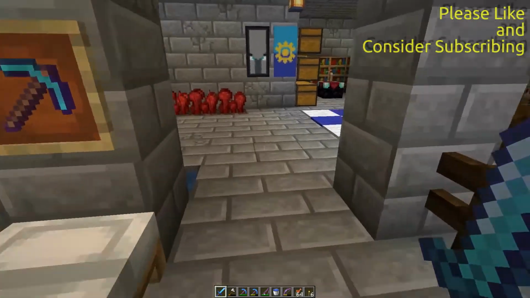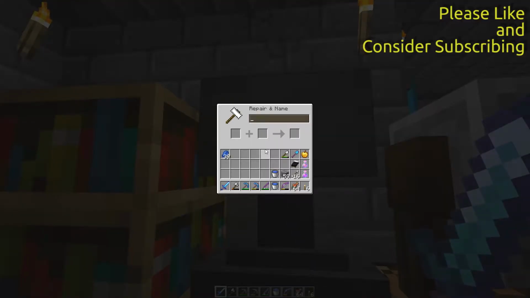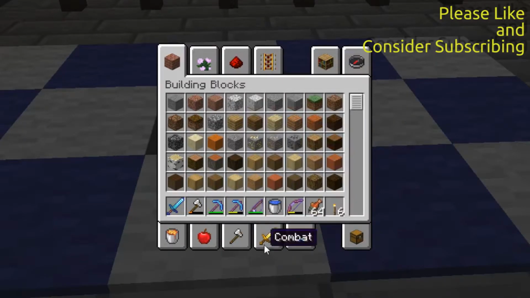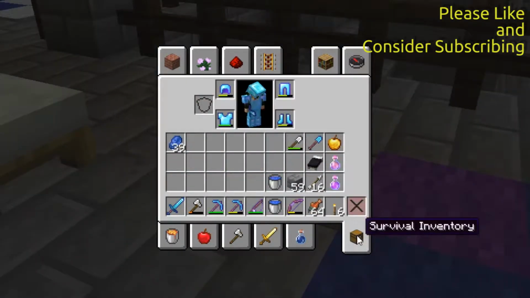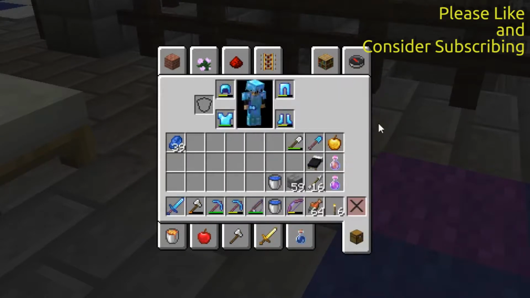The test, God Armour, can we update it? If we do, what happens? How do I get my armour on off? Survival inventory, okay, good. So let's give this a go.